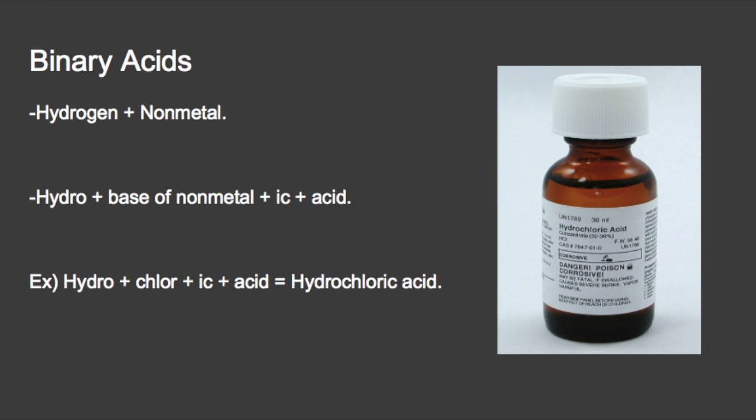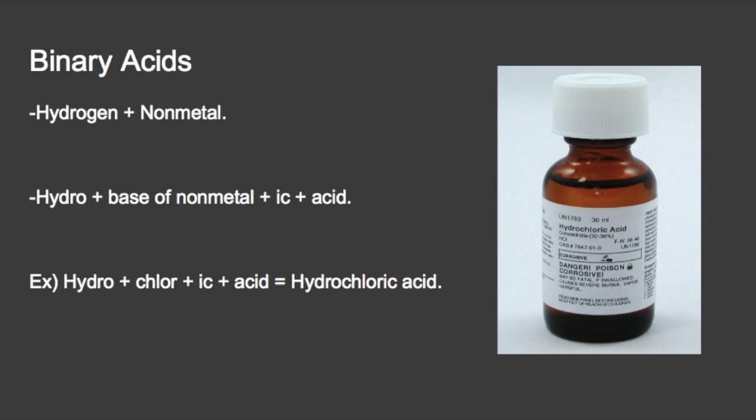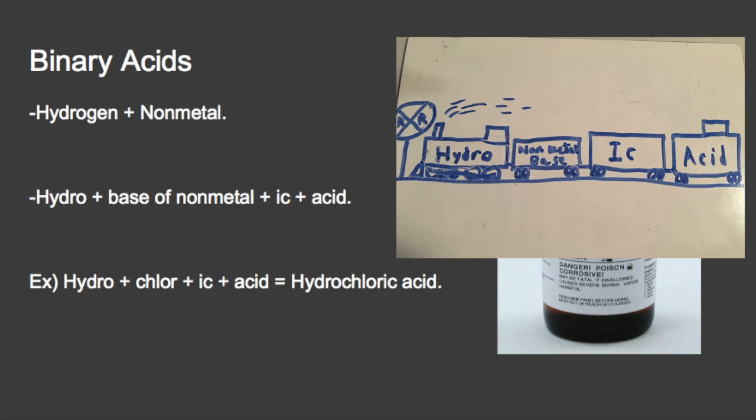Binary acids are the first category that an acid can be placed in. They are made up of hydrogen and a nonmetal. But how exactly do you name a binary acid? Well, there's a very simple formula to do so. The first thing you should do is take the prefix hydro. Then you add the base word of the nonmetal. Keep in mind that the nonmetal will usually end with "ide". Then you add "ic", and then you add the word acid at the end.